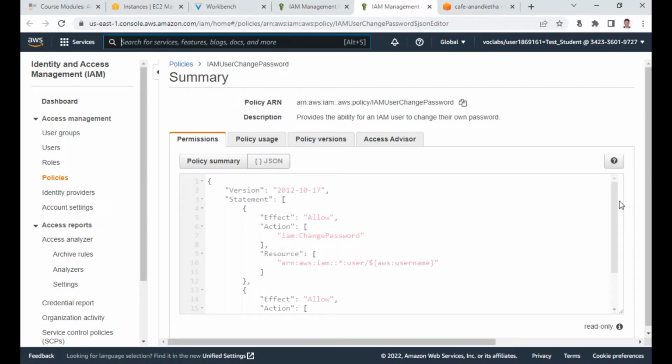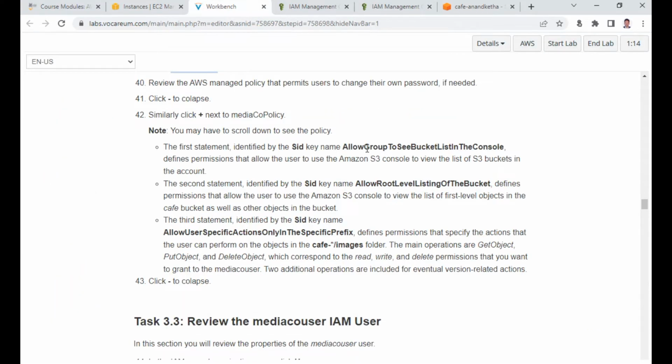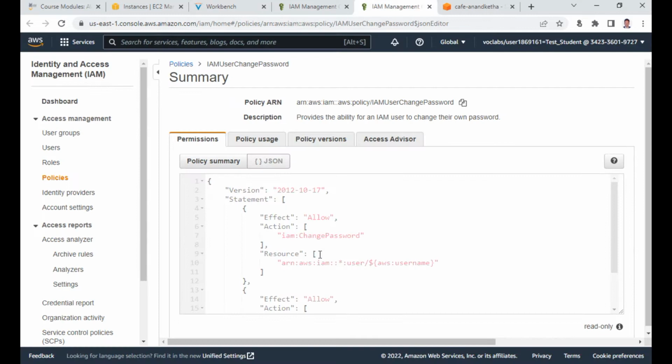You see in the top statement this is the version, and whenever you see SID, it is the statement identifier. It allows the user group to see the buckets used in the console. Then the second statement, allow root level to the bucket, defines the permissions that allow the user to use the S3 console to view the list of first level objects and so on. So yes, you can see all these things.